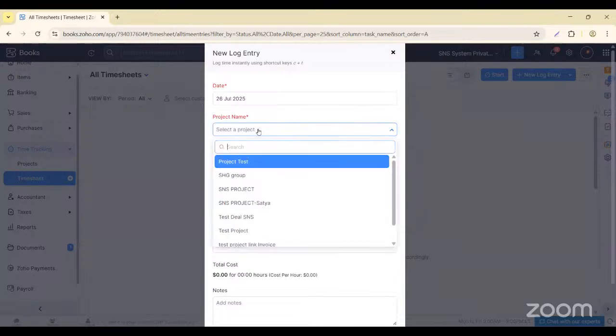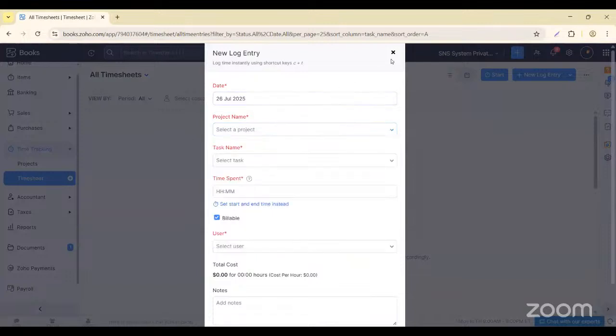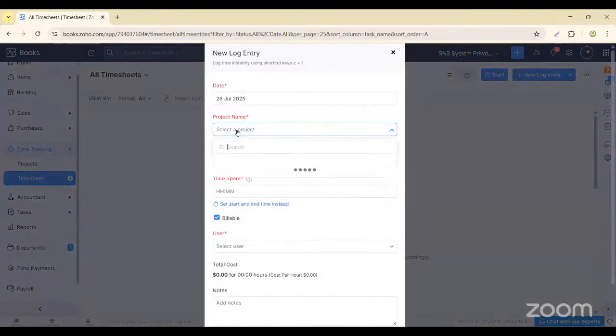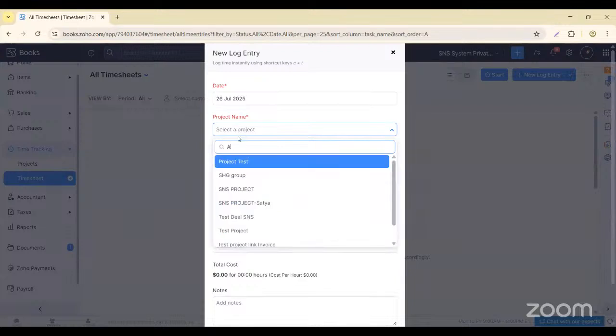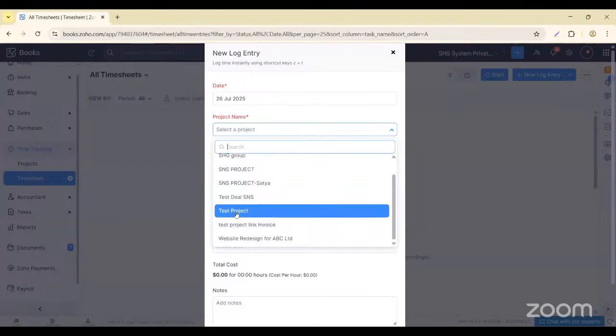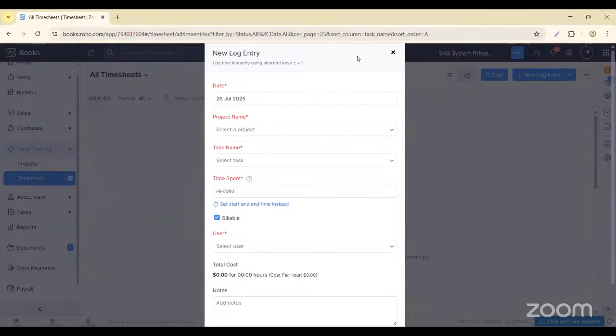Okay, let's. I hope this is not too complex for you guys. Okay, let's mention our project name up here. Is it not there? Wait a minute.